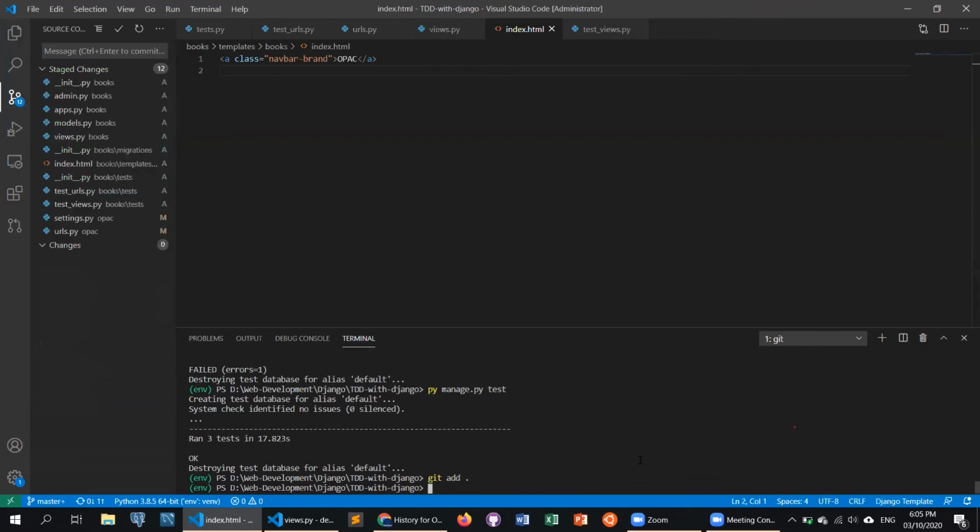And then I'm going to do a commit, git commit -m, and I'll say: created books app, sorry, created books app, added URL conf for homepage, and added the index view and template.